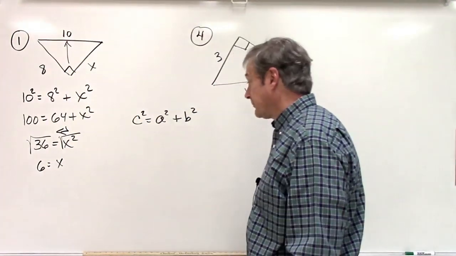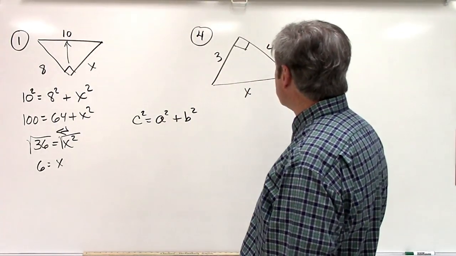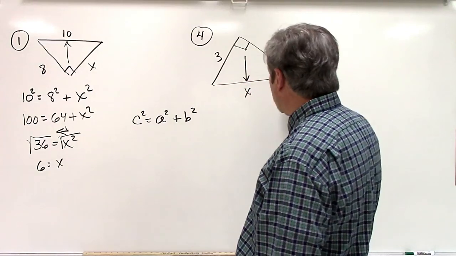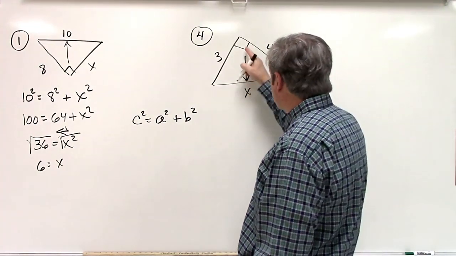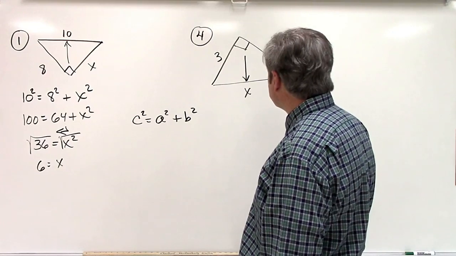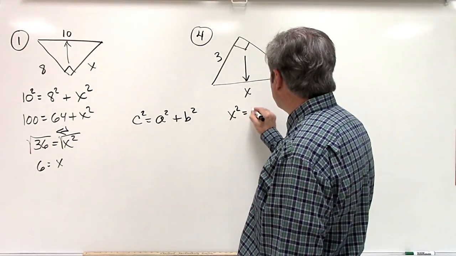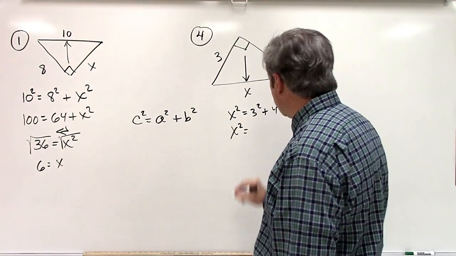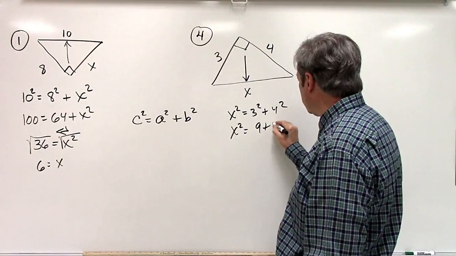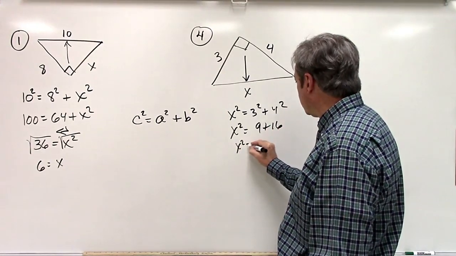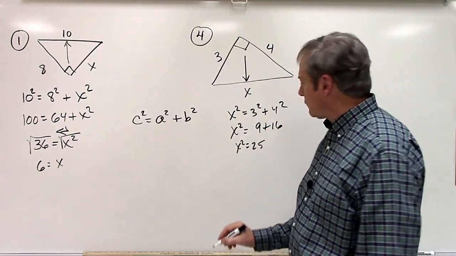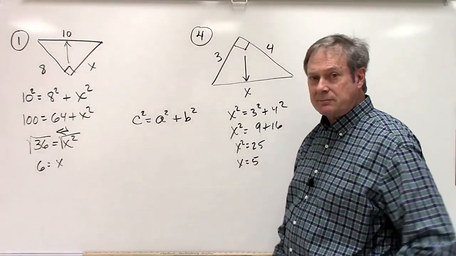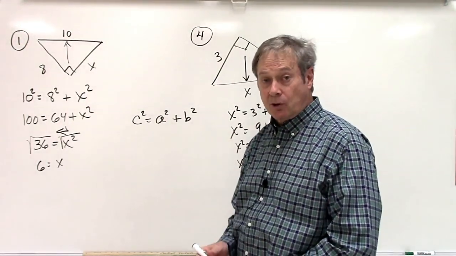And that's it. Now, number 4, we're solving for the hypotenuse. Again, think of the side. It's always going to be the longest side, and it's the side across from the right angle. So we're going to say x squared is equal to 3 squared plus 4 squared. So x squared, which is the hypotenuse squared, is equal to 9 plus 16. 9 plus 16 is 25, so you can do that in your head. The square root of both sides, x would be 5. And that's examples 1 and 4.